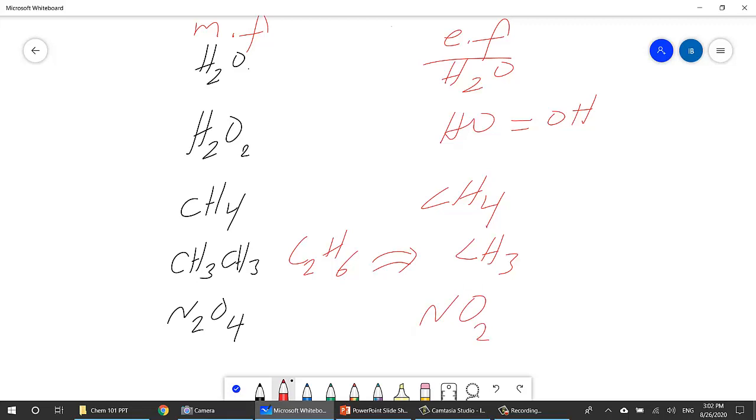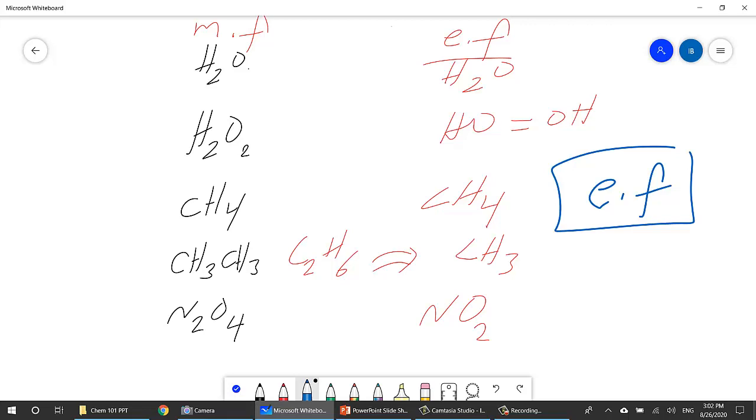Now, I want to say something that is important. First of all, the empirical formula might not be representing a true compound. So, for example, OH. There is no compound called OH. There might be something called the hydroxide ion, which is OH minus, which is a different story. CH3 is not a true compound. There is something called the CH3 radical, which you will study in organic chemistry. But that's not a true compound. Okay, so an empirical formula might not itself be a true compound.